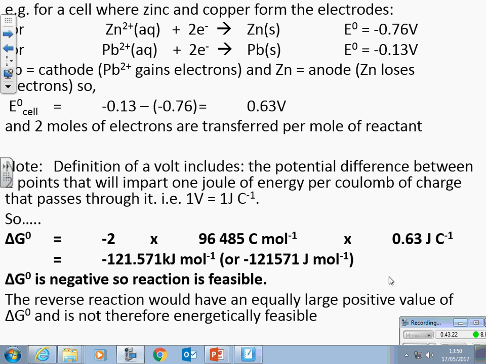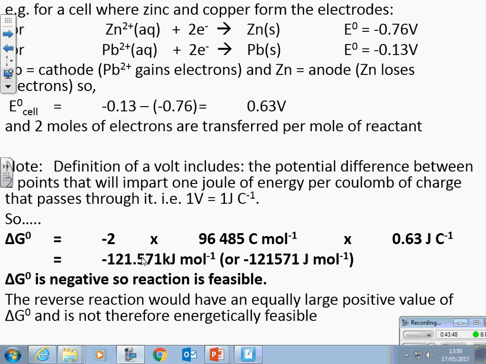Yeah. Be careful, because what you'll end up with to start with here is joules per mole, but convert it to kilojoules per mole. That's fine. And what you end up with for this particular one is a negative result. Doesn't matter how big it is, actually, but as long as it's negative, it's feasible. There you go. That's all there is to it. Simple. I can't believe I said that.